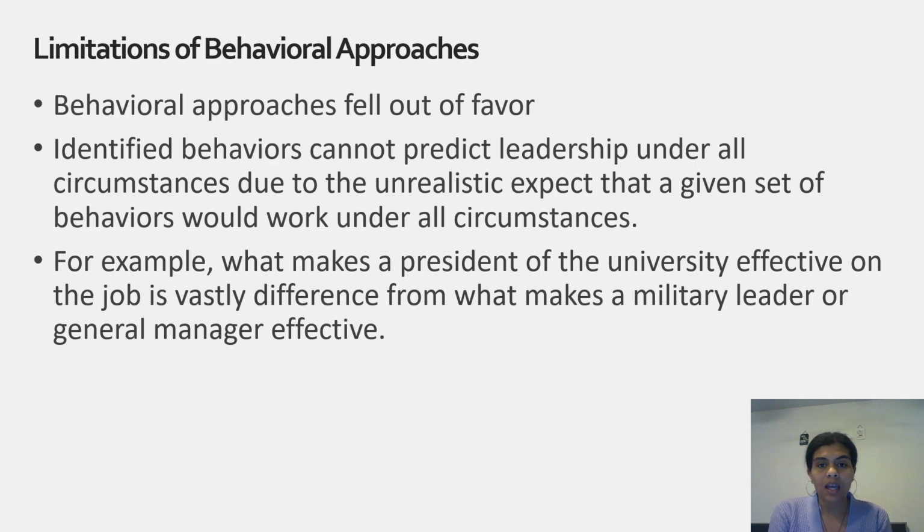What makes the president of a university effective on the job is very different from what makes a military leader effective, or a general manager, or high school principal, or whatever have you. Which of these behaviors create success, whether it's a large or a small business enterprise? It turns out that specifying the conditions under which these behaviors are more effective may be a better approach.